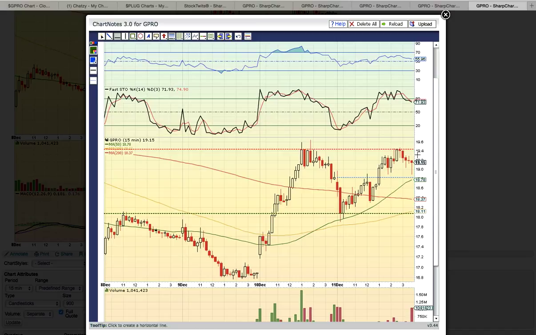So this is a very bullish development for GoPro on the 15-minute chart, because the 50, 100, and 200-day moving averages have been resistance during the downtrend. So the break above is a bullish change in trend. And so you had a break above on Thursday on the 10th, and then the candles came down and tested support on the 11th, and support held, and then closed. The close was bullish, closing above the 50, the 100, and 200-day moving averages.